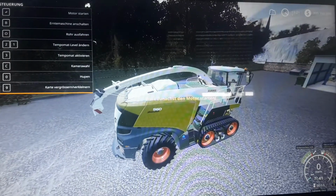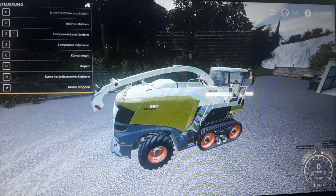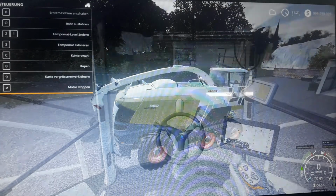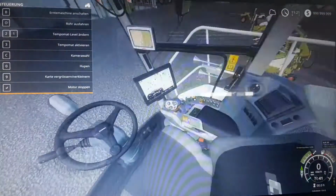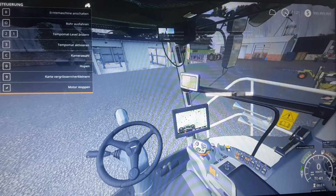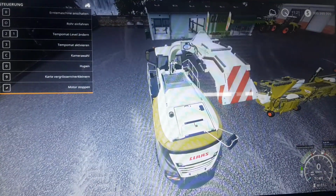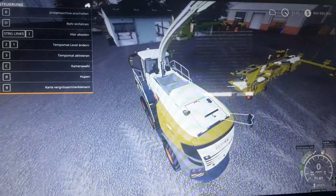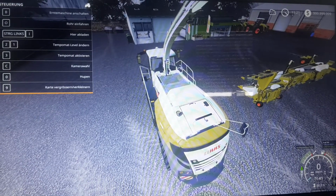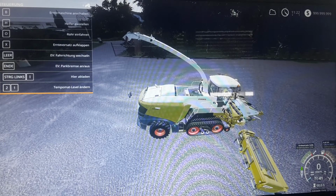So this is the Claas Jaguar 960. We're going to throw it on. Inside cabin, that all works, GPS and computer system on board. The pipe. And we're going to hook up the rest of that equipment there and test it. The Orbis 900. Let's hook it up.